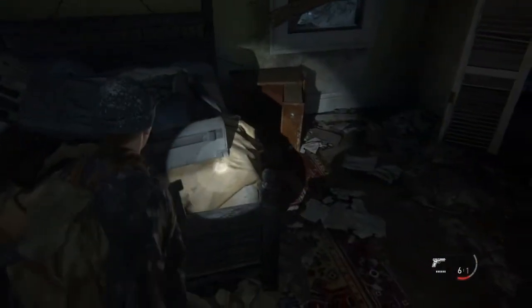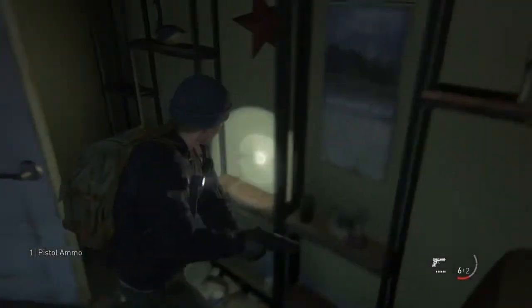Oh my god, we can go in here. Just imagine I forgot how to get in this place. Alright, we got a med kit. But, question is, can we... Oh, we can't. My ammunition? Yes. Pistol ammo. Oh wait, what's this?